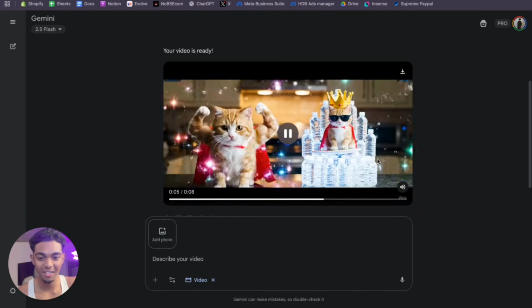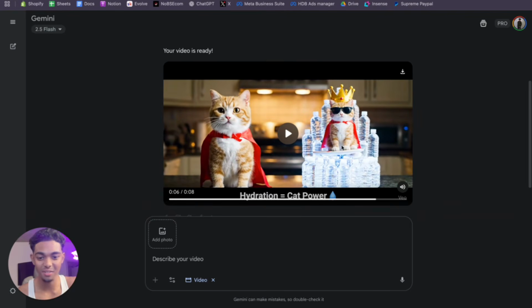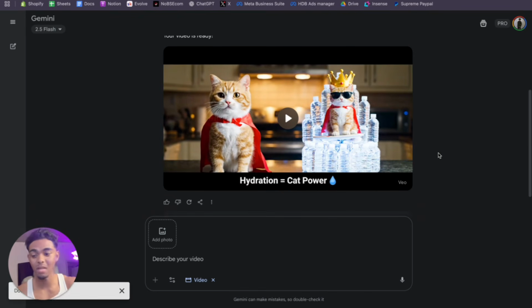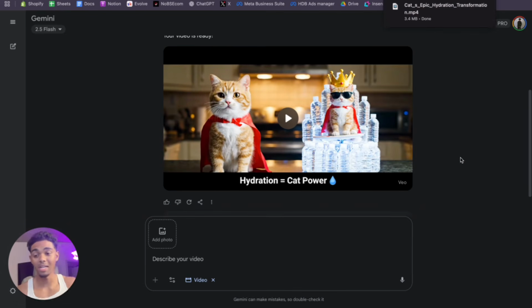Bro, it's literally insane. Like, what even is this, right? I don't even know what kind of crazy vision ChatGPT came up with, but we're gonna take it, guys. It has some type of resemblance of, wow, this is interesting. I need to look at it. But guys, the limit with VO3 is, there's no limit.